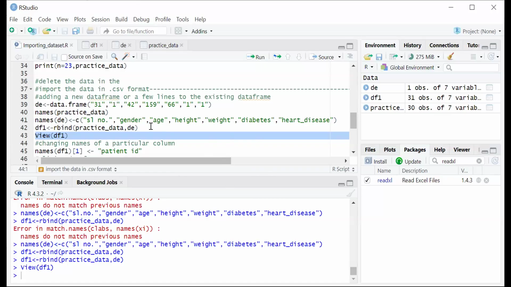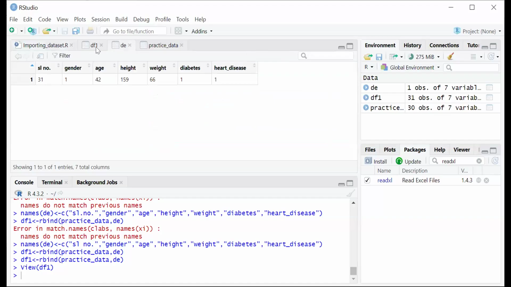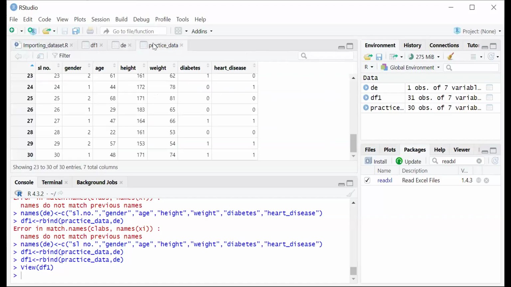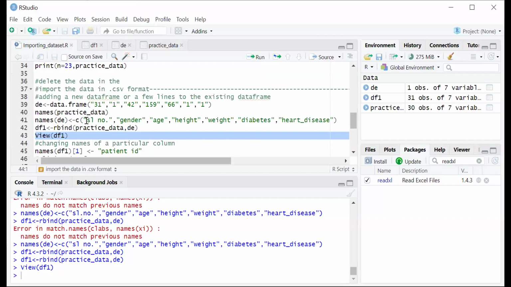When you run 42, some red colored message is coming in the console, right? No. What you just mentioned, I have omitted the dot from SL. Then I have run 41, 42, and then I need to run 43.